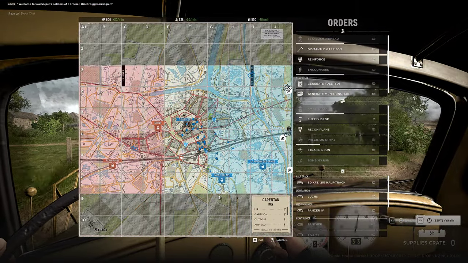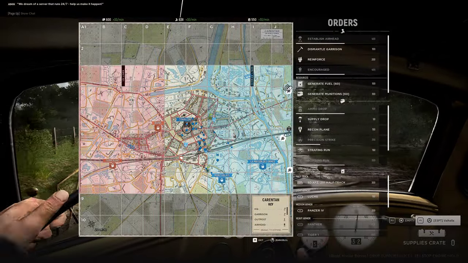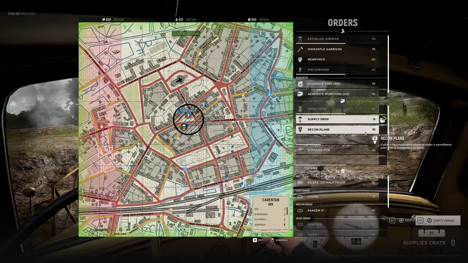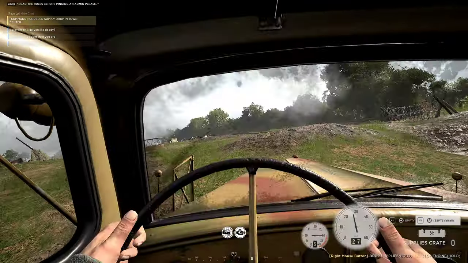I'm making my stop for this one. Looks like it made it to the map's edge. Dropping supplies in the backyard of this house, because if I do get it, I want that house with the garrison in the backyard.